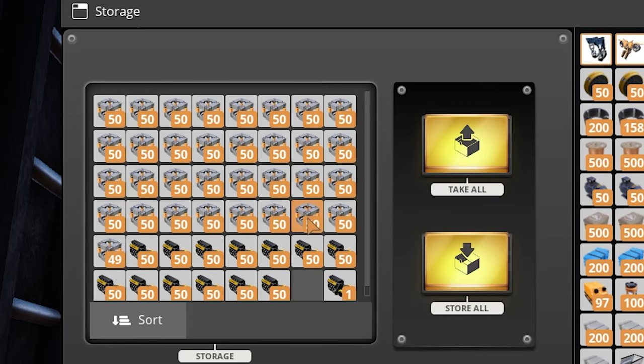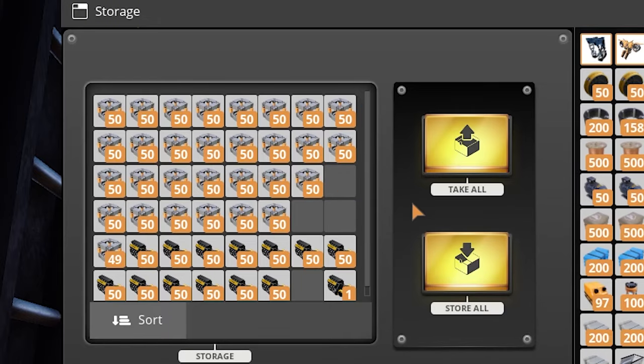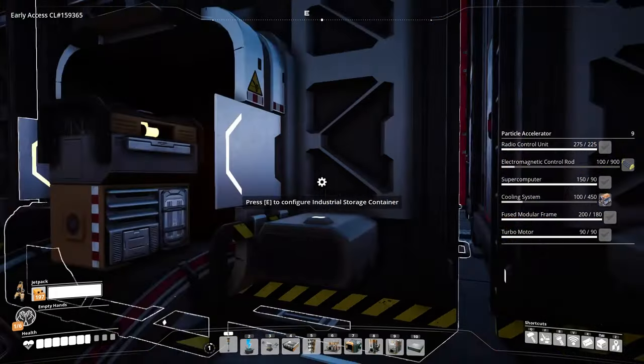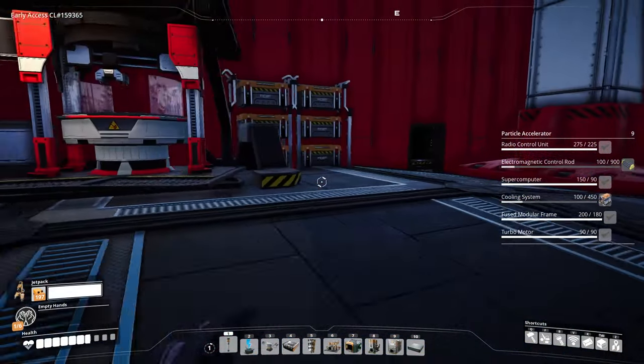Fused modular frames, we can make these in batches. We don't have like a proper setup yet, but that's okay. Radio control units. Oh boy. These are gonna be the worst in the future, let me tell ya. Cooling systems.